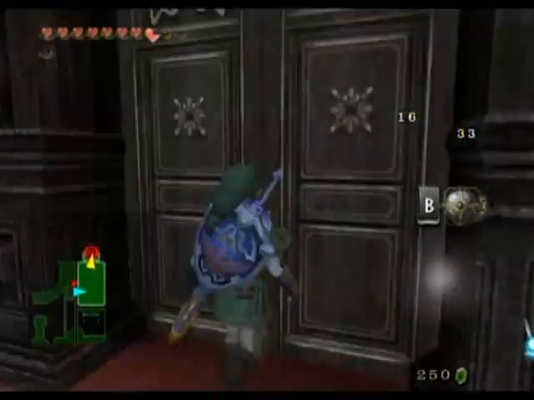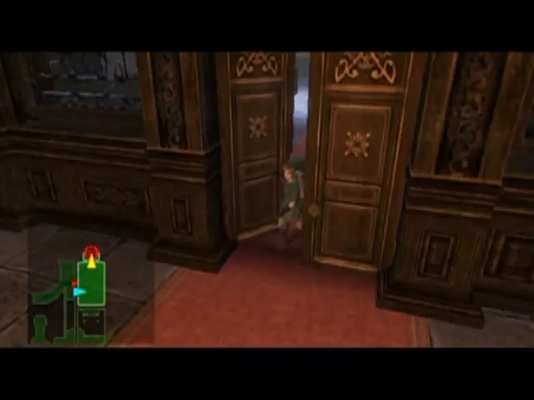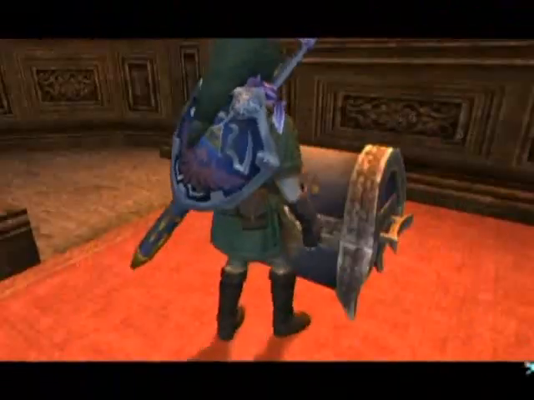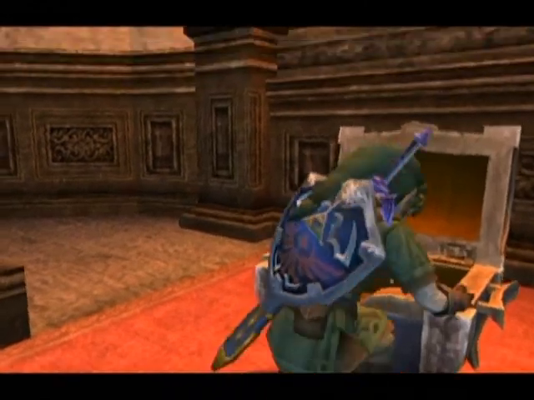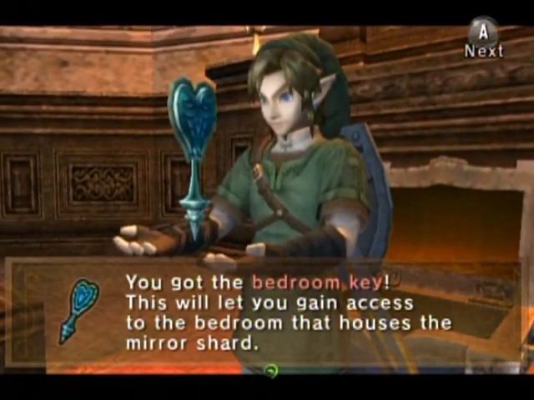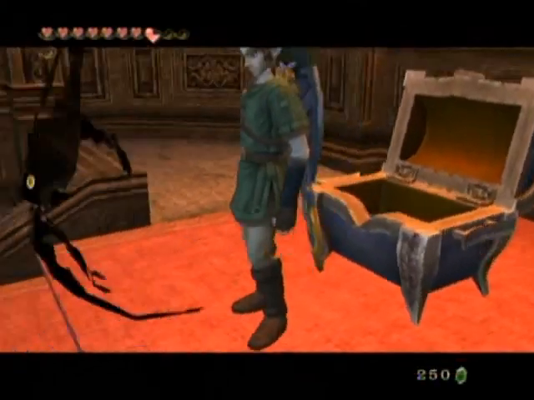Woohoo! Alright. So you'll notice that this is the spot on the map that is marked. She better have gotten it right this time. Yeah! It's the bedroom key! Woohoo! Sweet!